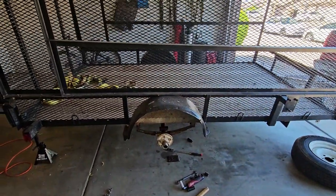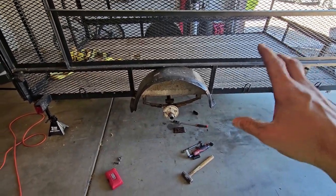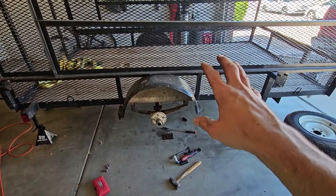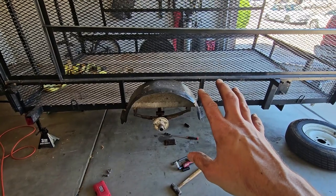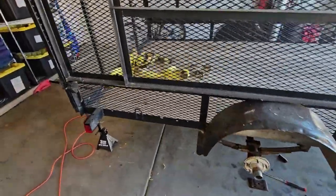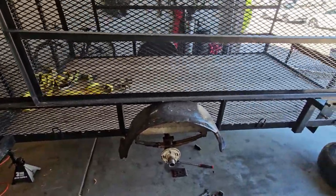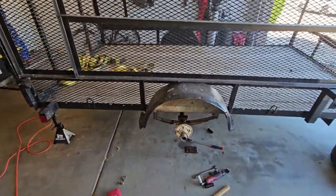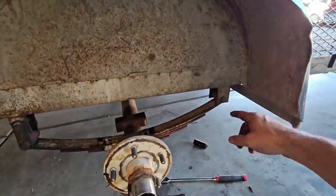So anyway, I love these trailers. When I finally do get my acre of land, I'm going to buy these things and rebuild them and sell them to people that need them. I love working on them. I welded all this up with my friend's welder. I didn't do the greatest job, but it hasn't broken. And I've put a lot of weight in this thing, and I've banged it around, and I've driven it 75 miles an hour on the freeway and off-road and over curbs and everything. So, all right, let me get the impact for this hanger.